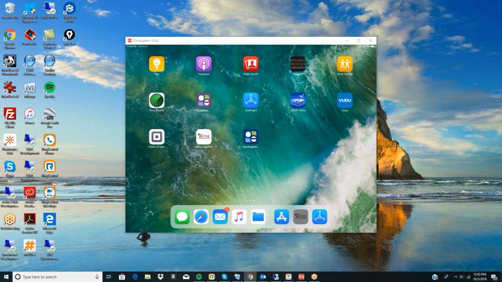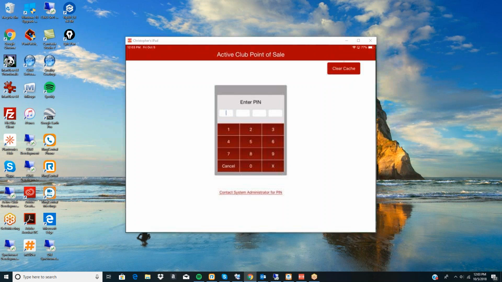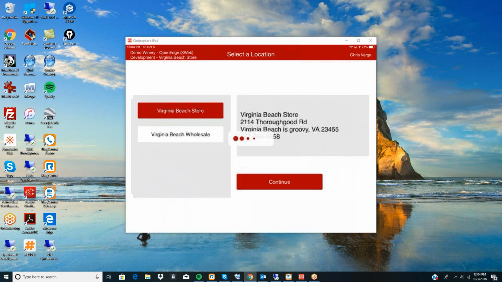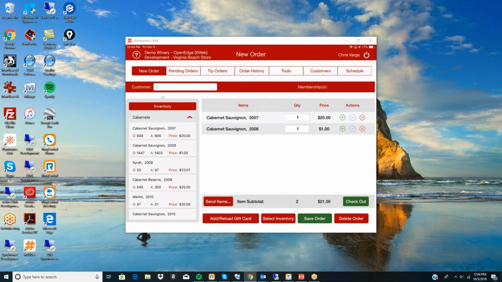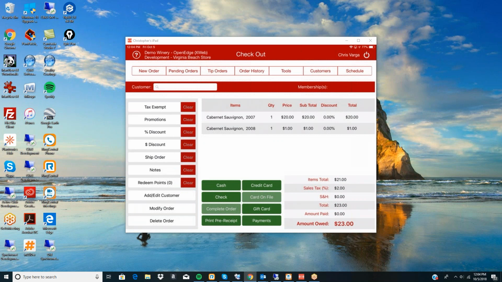Some things are happening. All right. When you screen share the iPad, it doesn't allow your card readers to work, but it'll allow it to work just enough for us to see what's going on here. Hold on a second.